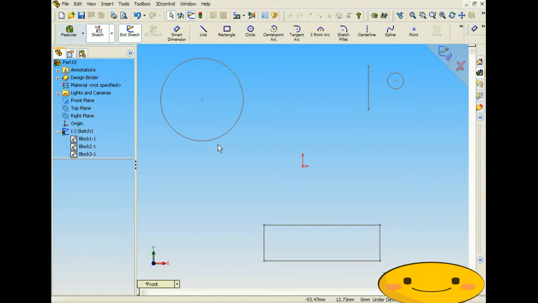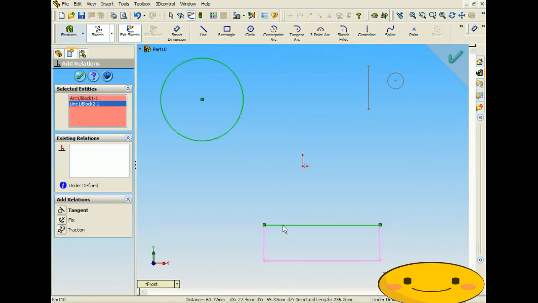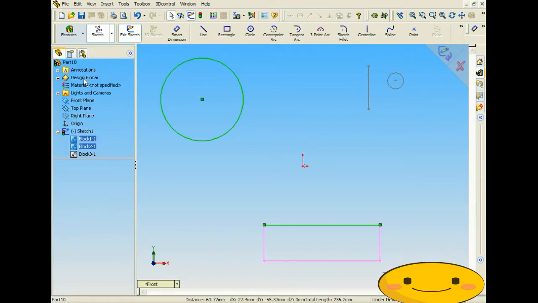In the next few tutorials, I'm going to be showing you how to use the traction relation with sketch blocks. So you're going to be able to see how you're able to add traction between each of these sketch blocks. And from there, you're also able to use the other constraints that you're already used to in between them all. So you can make them tangent, fixed, and you can add relations. But in the next few tutorials, I'm going to show you how to use the traction within sketch blocks. So just click OK. And that concludes our tutorial on sketch blocks within Solidworks.